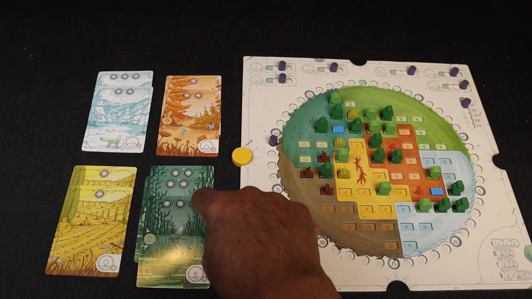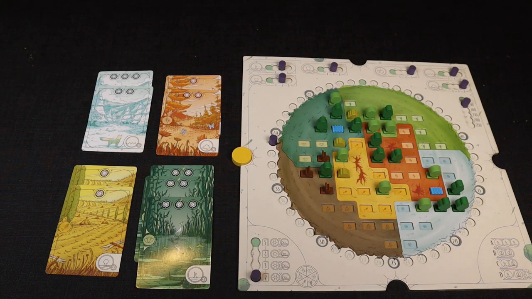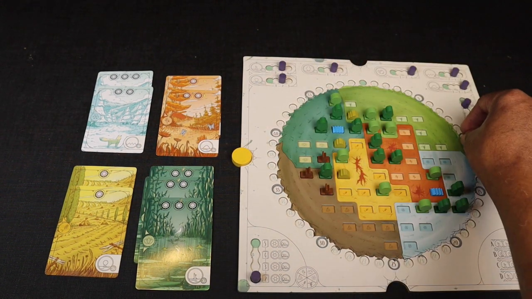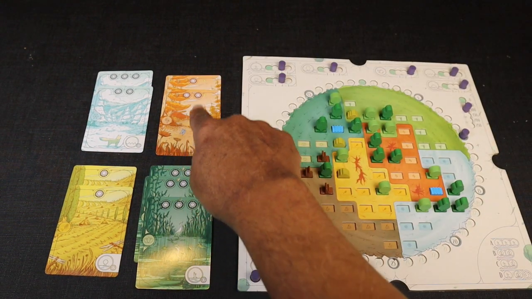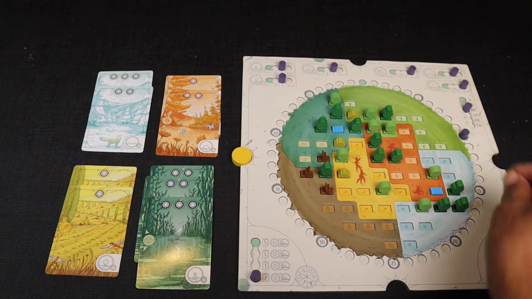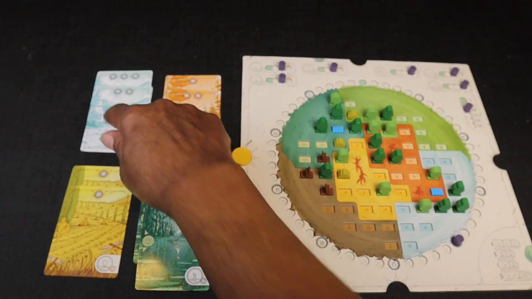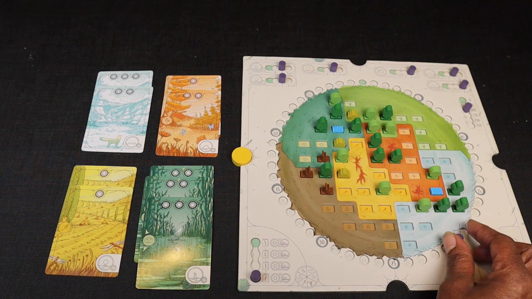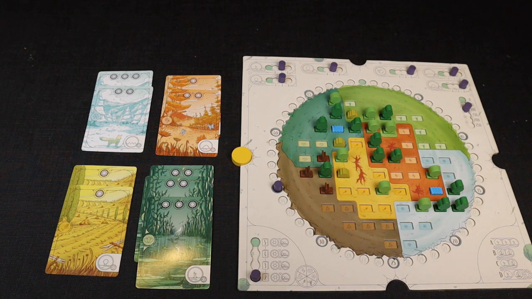Over here though, I got 7 of those fertility symbols, and I got 3 trees there. So 7 times 3 is 21. So that's going to get me 21 points. Over here though, I have 3 fertility symbols. I got 3 trees. So that's 3 times 3, which is 9. Then over here, I got 5 fertility symbols, 3 trees. That's 15 points. Now, once all the players have calculated their end of game points, then whoever has the most points will be the winner of Evergreen.